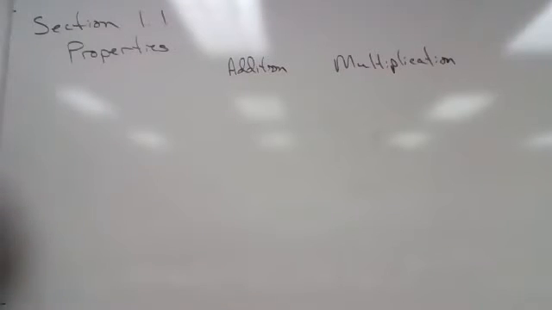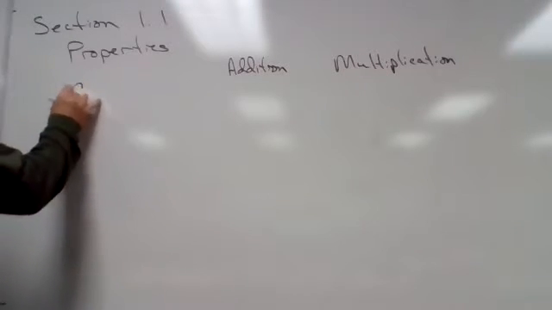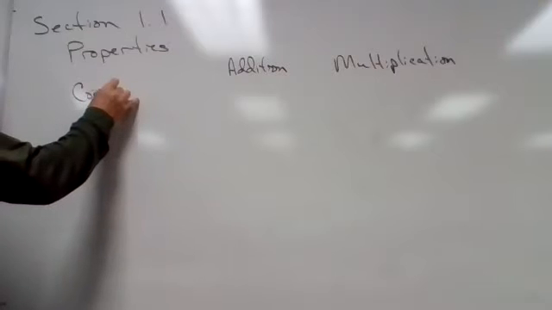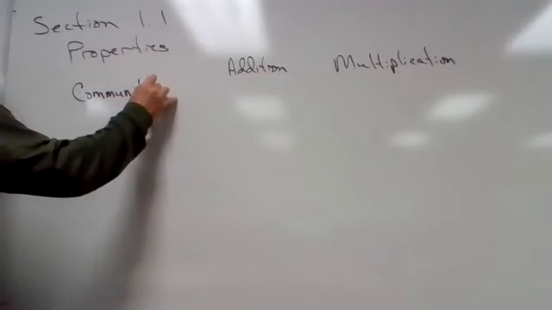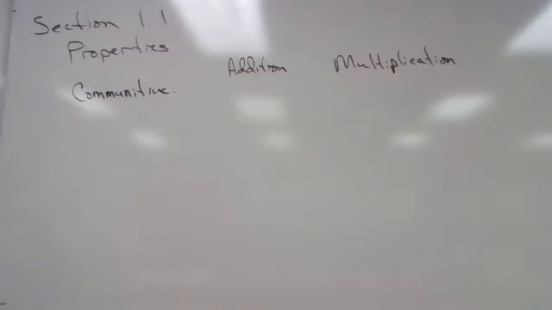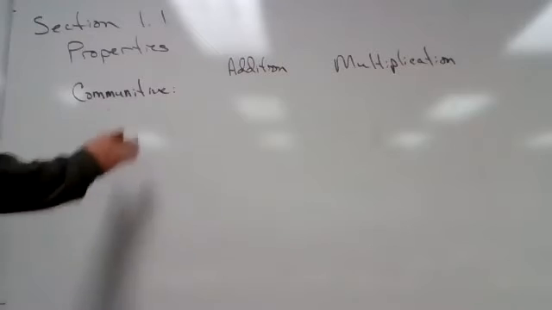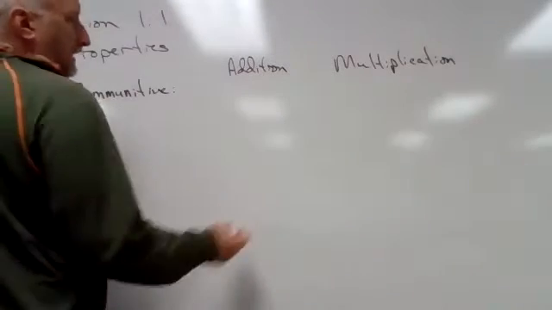And the first one I want to talk about is called the commutative property. The commutative property, hopefully you can see that. My writing isn't always great, but do the best you can. It is right in your book if you ever want to reference it. The commutative property says basically this.